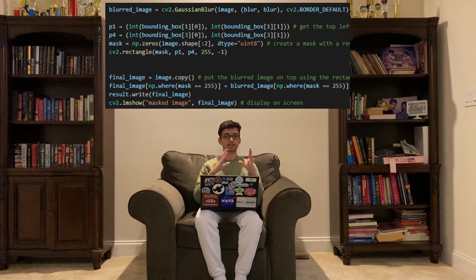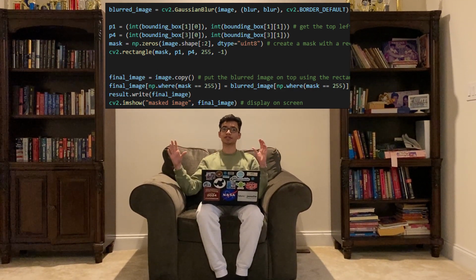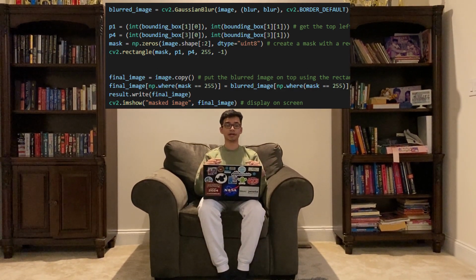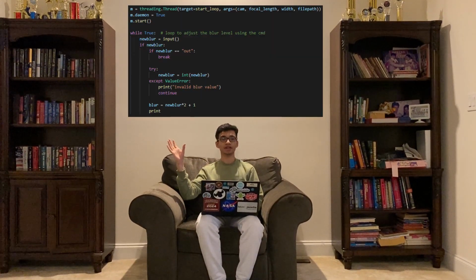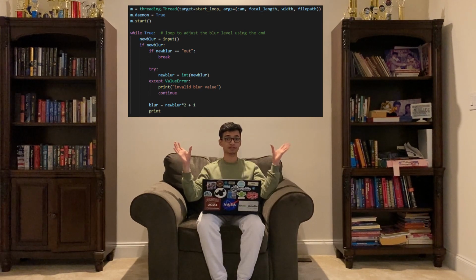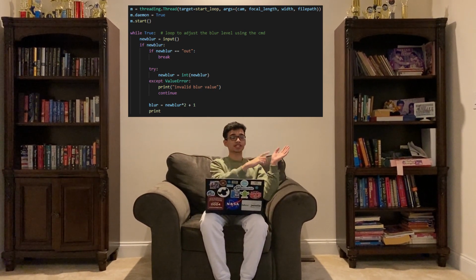Once we get the user to stand a specific distance away from the object, we blur that object on a different image and then mask it over so that only the area within the bounding box is blurred. At this point, we have 2 threads running, one that displays the video and one that reads in the blur values from the input. This way, when the user changes the blur amounts, it'll show it live on the actual video and blur the inside of the bounding box by a different amount.